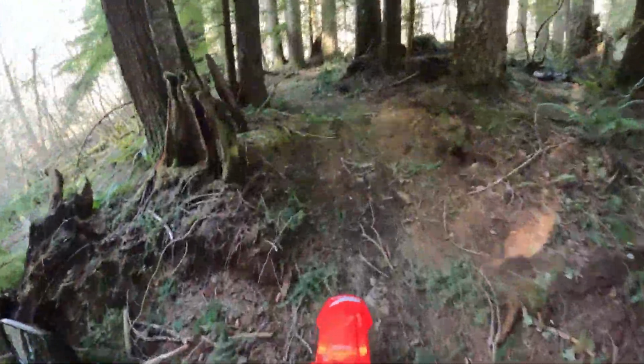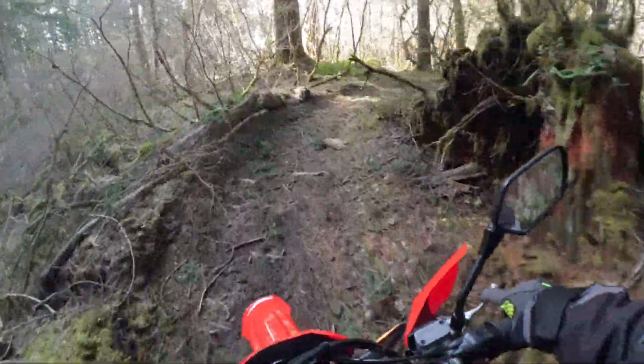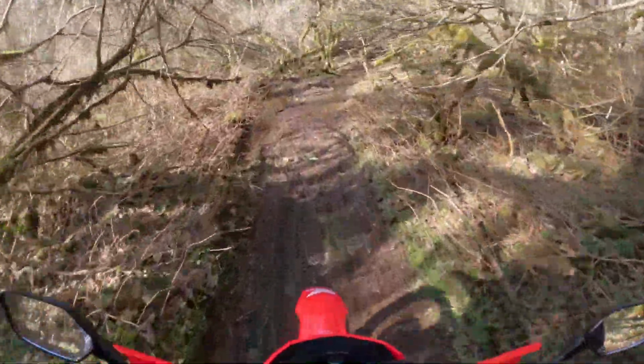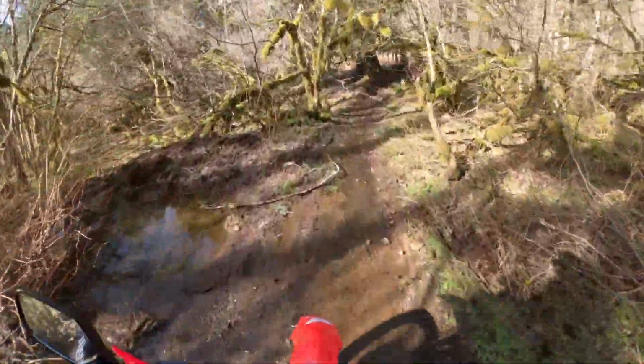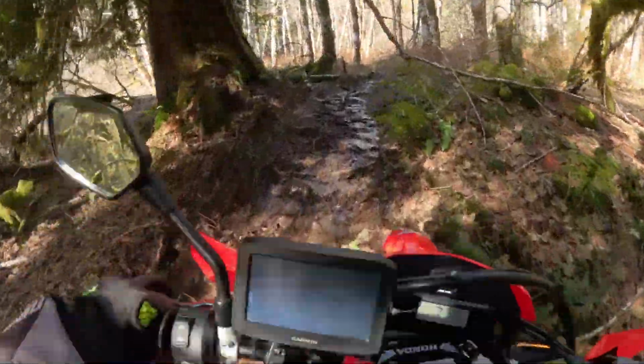There's a lot of debris down. We had high winds, rain, and then high winds, so there's so much debris on these trails. I'm really just kind of being a little more aware. There's a lot of roots up here that are wet. That can be a bit of a problem obstacle on an uphill, so I'm gonna see how it is. It's kind of a creek, so there's roots with water running through it, so I'm gonna see how this feels.